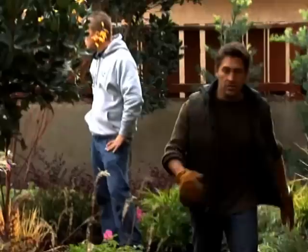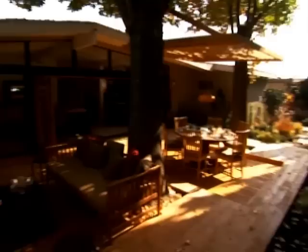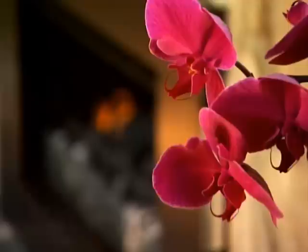You ready, guys? Check out this new fireplace. Wow, that looks beautiful. It's nice, huh? I love the way you put the pebbles in the front there. That's really nice. Yeah, this is the only outdoor-rated linear fireplace on the market, so it's really great because you don't have to use any ventilation. So you don't need a flue at all. That's zero clearance. It feels like I'm at somebody else's house. I know, it doesn't feel like we're at our own house.